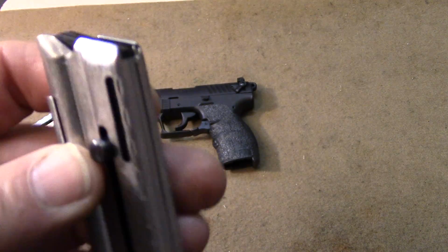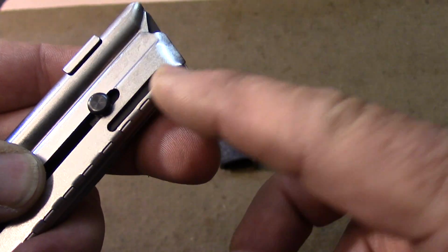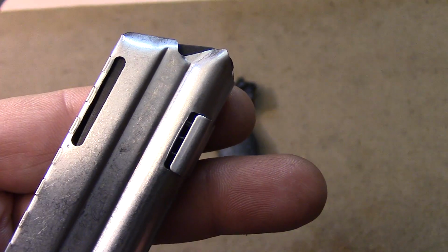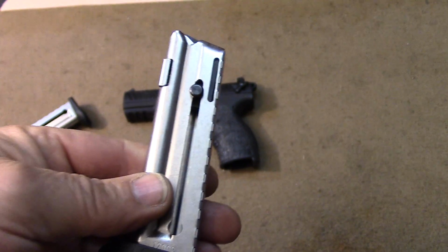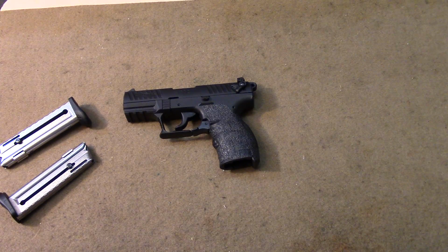Functions perfectly though. I even had them line up where I had 2 rounds stacked the same direction, just in quick loading. Went ahead and fired it, no problems at all. Still functioned just fine. So very good quality magazine. Works, does its job for this fine little firearm. So highly recommended, and we'll drop it at that and say go ahead and get you one on sale if you can. Can't go wrong.